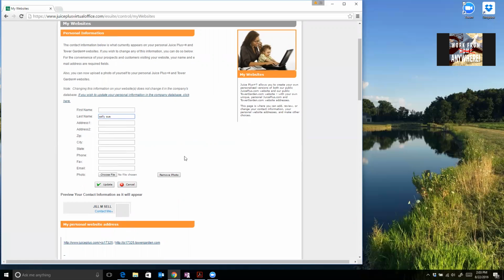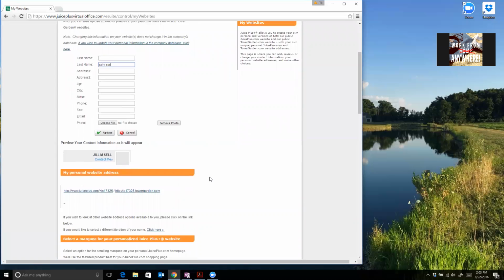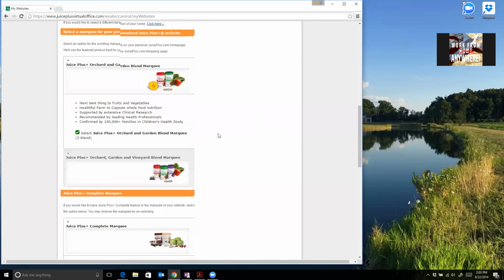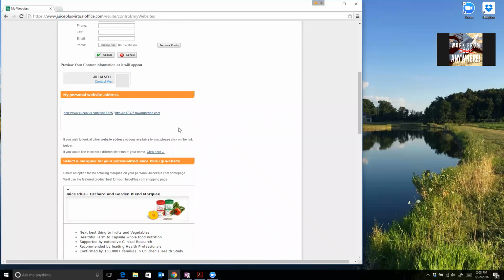And also you will have an opportunity to put a photo on there. Ours says remove photo because we already have a photo on there, but you can add a photo. It's going to appear down here, and you're going to be able to edit that if needed. Now here it shows you the name of your Juice Plus websites. What you want to do is make it so it's really, really easy for people to access. And so if I were a brand new distributor, it would give me an option to choose a different one. So here's an example.